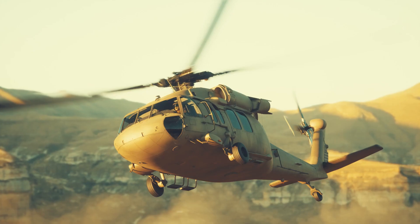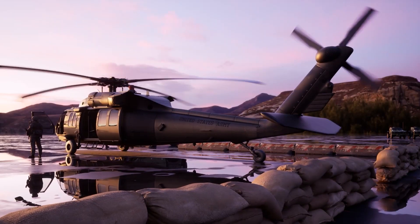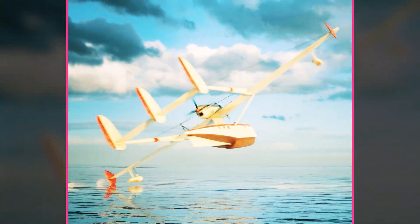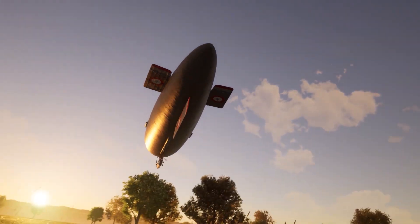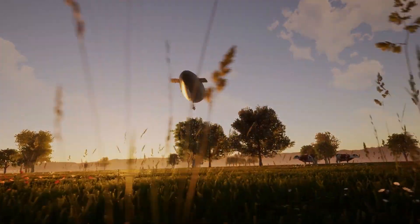Twinmotion is a fantastic tool, not only for architecture, so easy to use, with a clear and simple interface that allows you to render a 4K image in seconds and a video sequence in a few minutes. That's why I chose Twinmotion for my projects six years ago with the 2016 version. So, take your mouse, download Twinmotion, and let's go create some amazing stuff. See you!